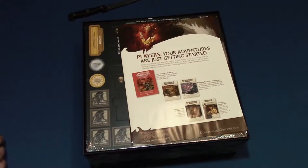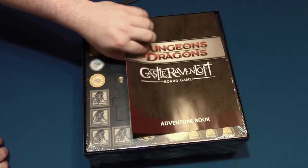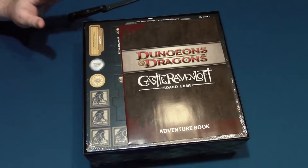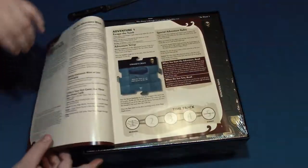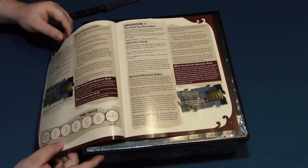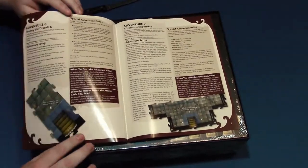Little paperback book, not bad. Rule book. Some kind of advertisement, don't care. Those are probably really old since it's 2010. And the adventure book. In case you don't want spoilers, I don't think you can spoil anything, but these are where all the adventures are. So here we go, that's adventure one. It's like a quick little prelude. I remember this. Opening all this is kind of nostalgic to me because of all the memories I had with this game. It's my first board game, so it was great.